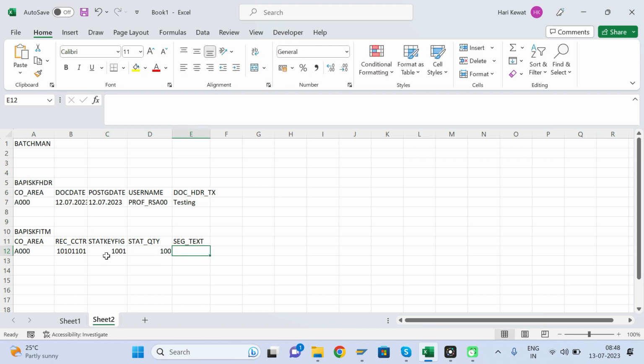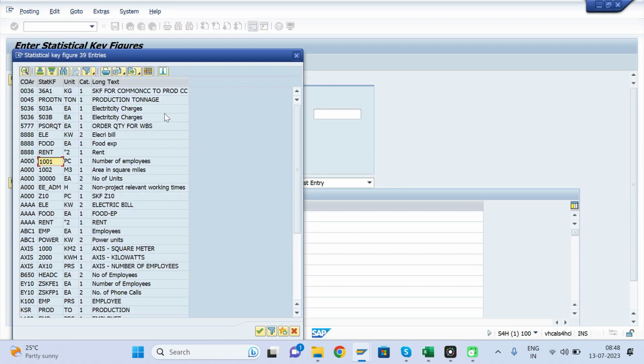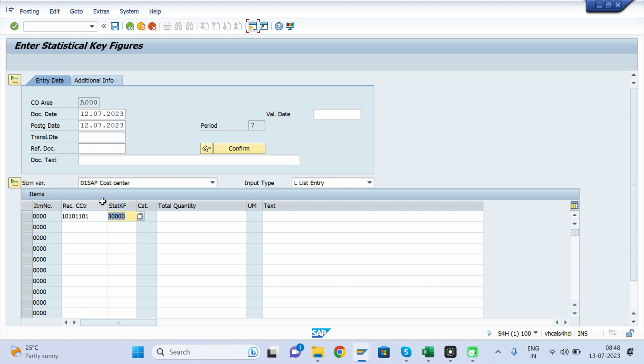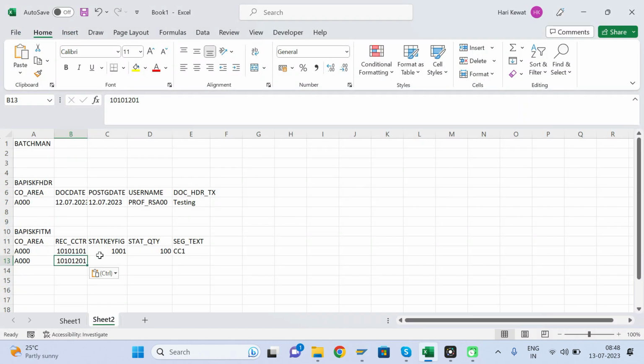Quantity, let's say 100, and this is CC1. Followed by another cost center. For another cost center, let's say statistical figure same, 200, CC1.